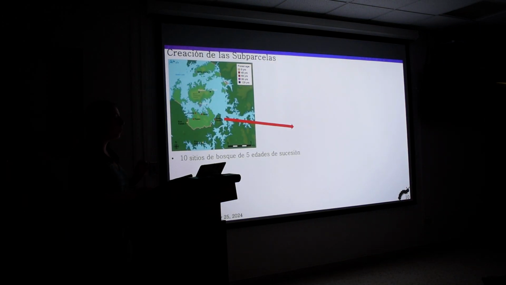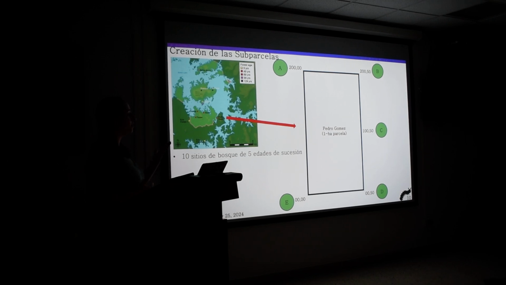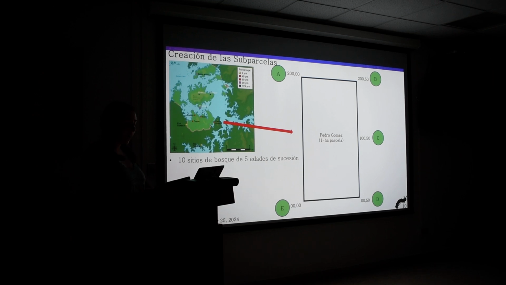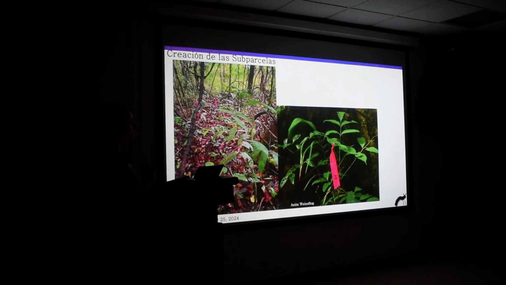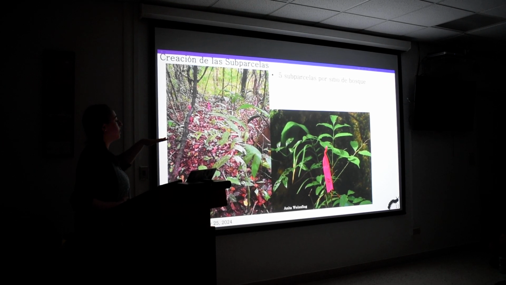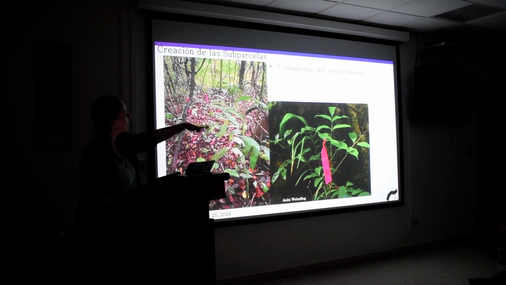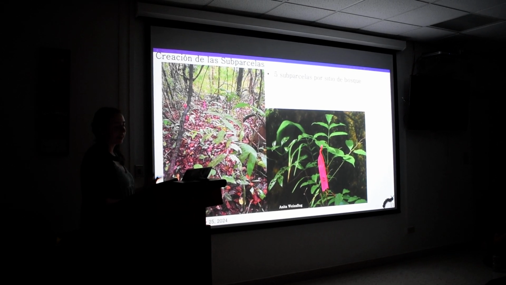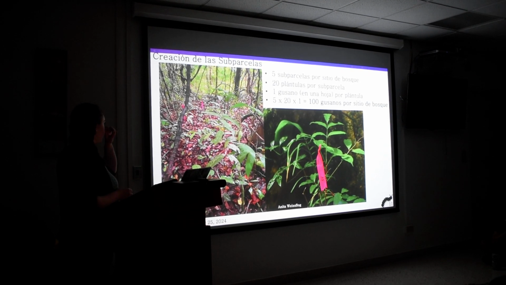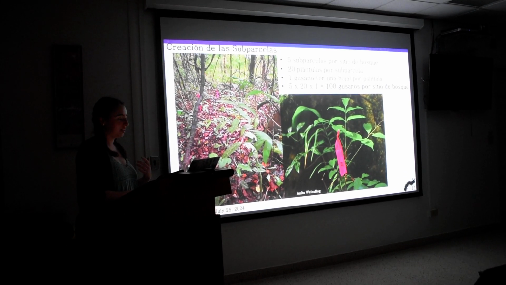All of the forest sites have a 1 hectare observational vegetation plot. And around the perimeter of the plot, we set up 5 subplots, roughly 5 by 5 meters, spaced at least 50 meters apart. And in each subplot, we randomly marked 20 seedlings, and we marked them in a way so that it wouldn't affect the scent of the natural enemy coming to attack our caterpillar. So for example, if we place the caterpillar all the way on the right of this plant, we place the tagging on the left. So with 5 subplots per forest site, 20 seedlings, and 1 caterpillar on 1 leaf on that plant, we set out 100 caterpillars in each site.